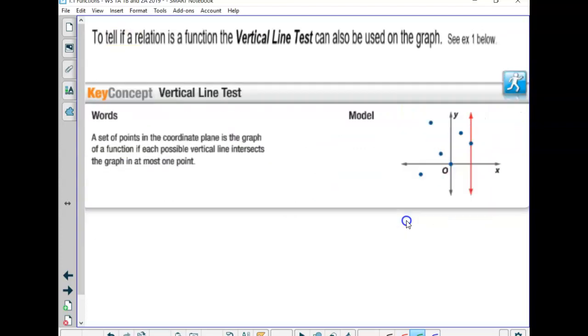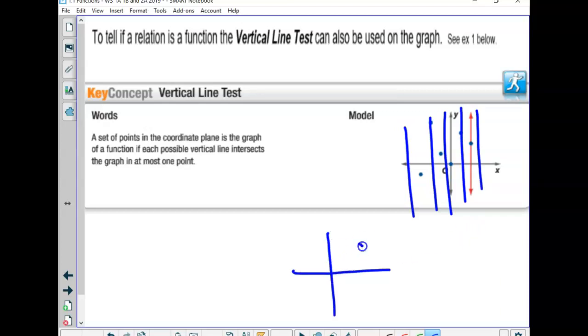All right, so let's talk about the vertical line test. It is a function as long as any line I draw anywhere can never go through more than one of the points. So what would it look like if it was not a function? If these 2 points were the same, so it was like (2, 4) and (2, -4). So what can't repeat?